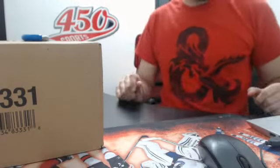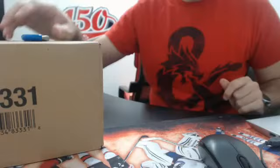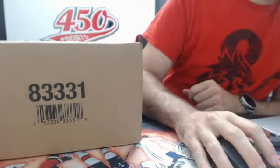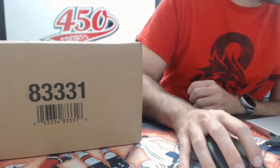Good evening guys, Joe from 450 Sports and we're about to do break number 317, which is an 8-box case inner of 2014-15 Artifacts. I'm saying 317 and I'm not even sure if that's the correct break number, so let me just validate to make sure I'm not confusing anybody. Yes, it is 317.